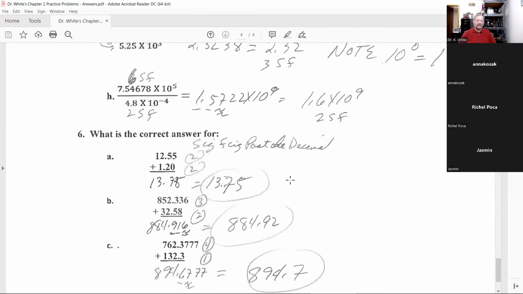Now, addition, I'm not going to go through this right now. Why? Because it's going to be a number of weeks until we do addition. Well past the first test, you'll need it for test 2. And when we need addition, I'm going to come back and go through addition. But when you do addition, in this class, I don't think we do any subtraction. Not that there's anything wrong with subtraction. We just don't need it. But for addition or subtraction, you get the same number of significant figures to the right of the decimal as the number with the fewest.